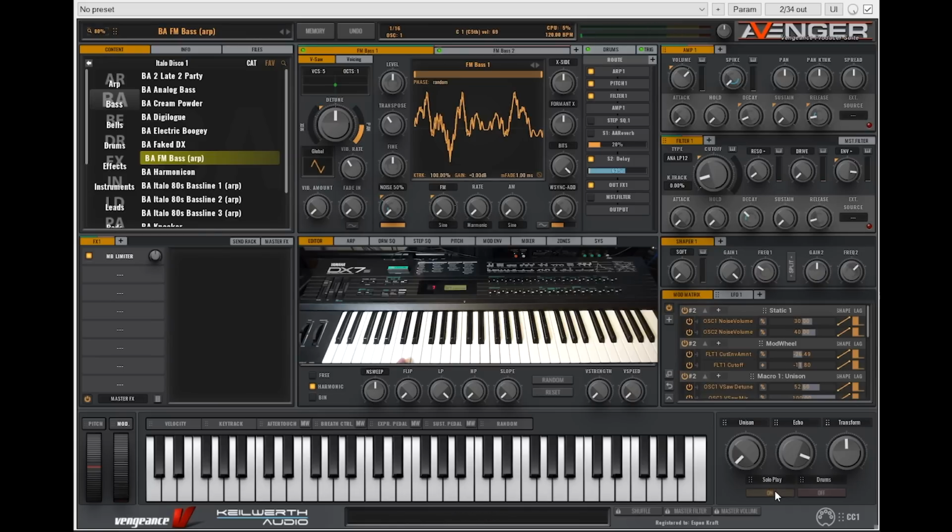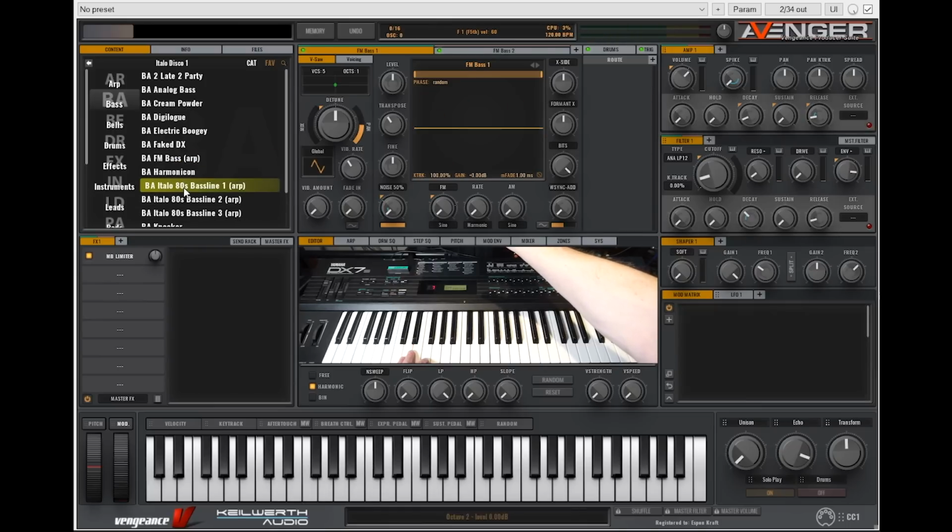And when the button says solo play, it turns off the auto-generated play and you can play solo.